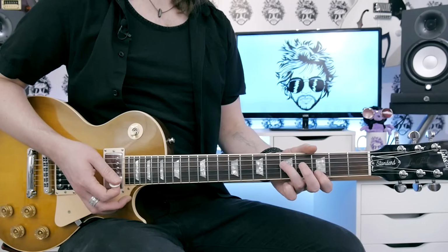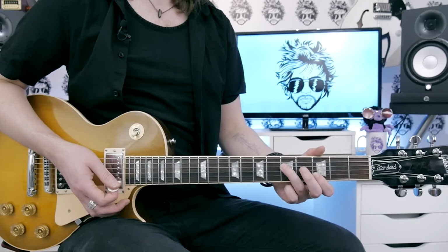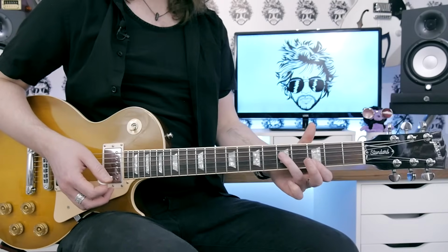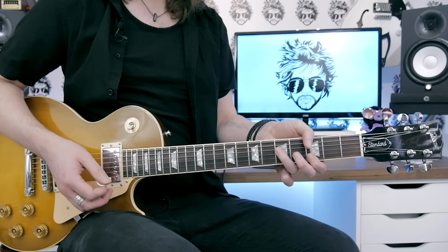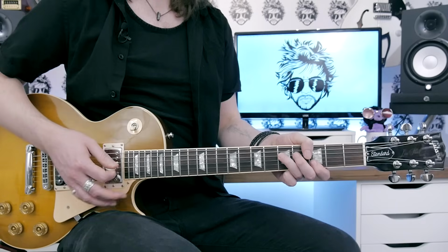From that last mute, we're going to put our first finger fret 3 of the B and our third finger fret 5 of the D, okay? And using the pads of your fingers, the undersides and the thumb over the top, we're going to try and mute all the other strings in a way that lets us just play those two.